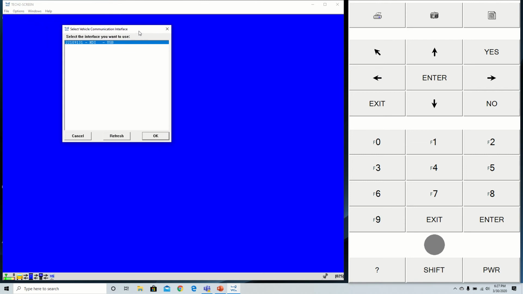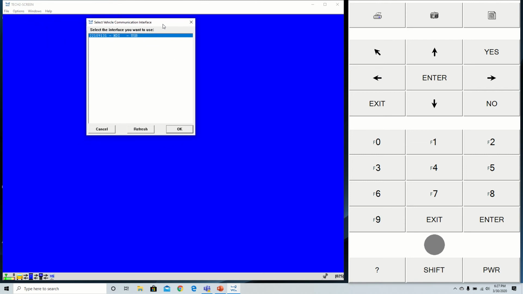The MDI was kind of the replacement of the Tech2. The MDI is just an interface. It's a J2534 interface device that interfaces your vehicle with the computer, with the software, or with GDS2, which is the latest scan tool software. We'll show it in a little while.